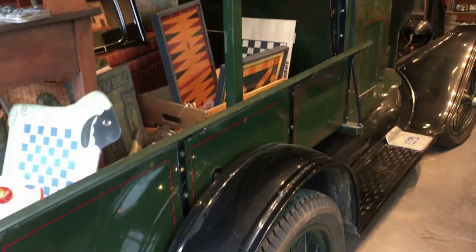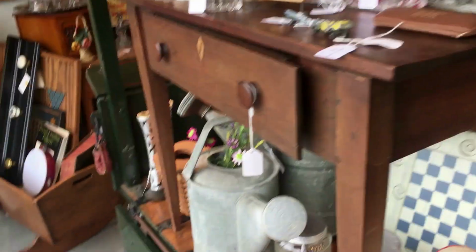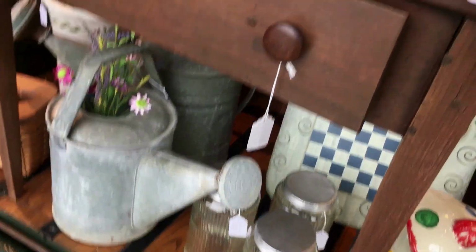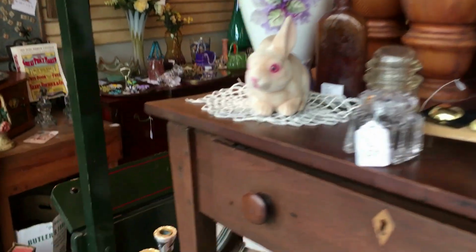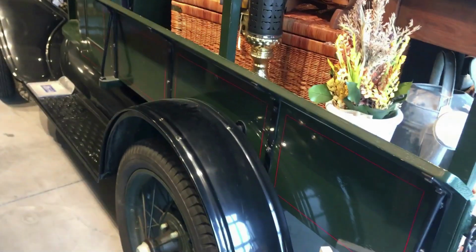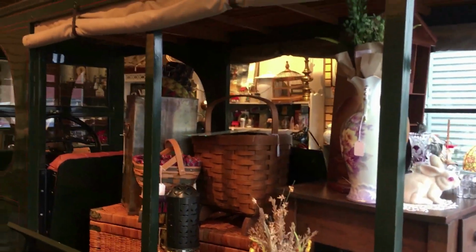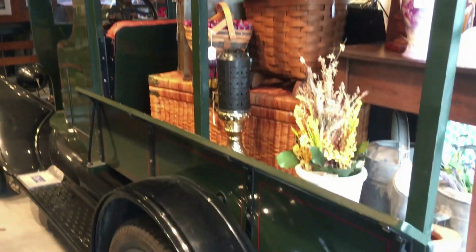They've got the back of this Huckster all filled up. Who am I thinking about? The trusty Huckster. Patrick. Is this what you'd like to be driving around, Patrick, selling your antiques? Patrick is a friend of mine who has a channel called The Trusty Huckster Mercantile, and he does a lot of great deep dives. This thing is just too cool.